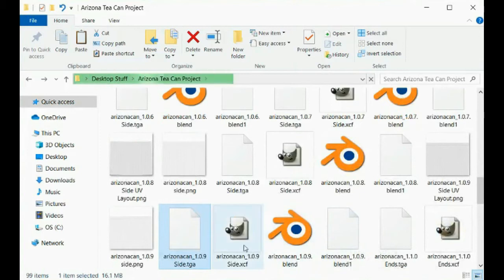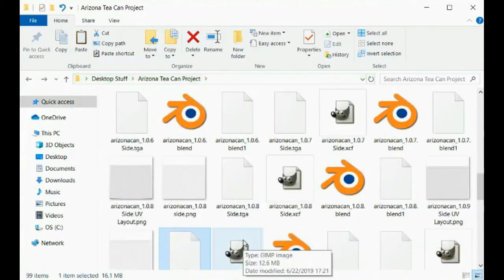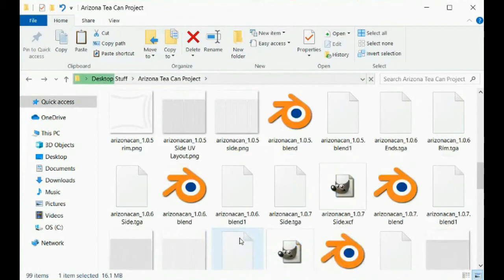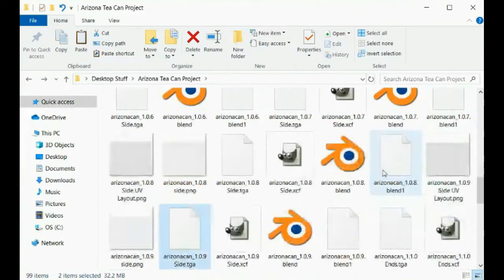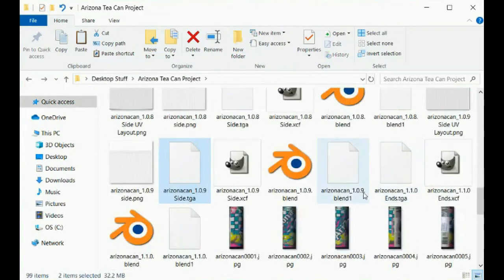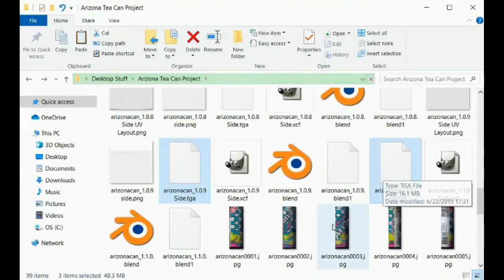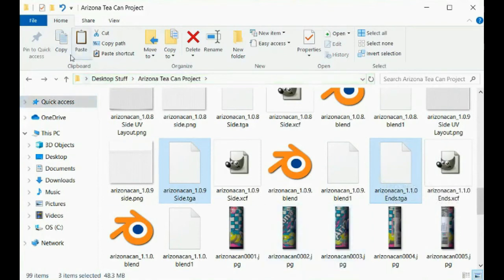That's it. There it is. The side, the rim, and the ends. We'll model it shut and full. Copy.